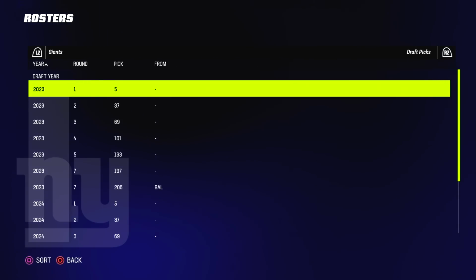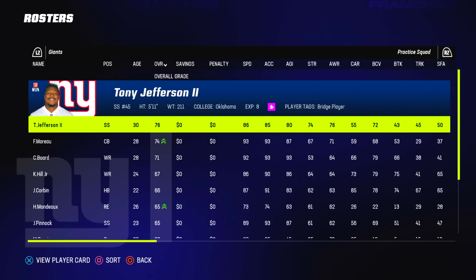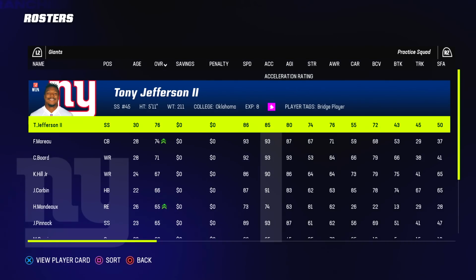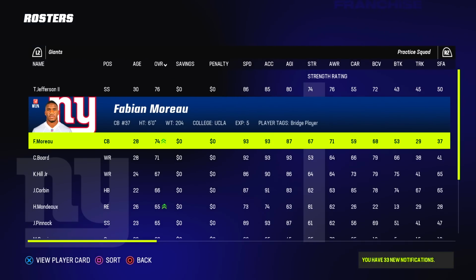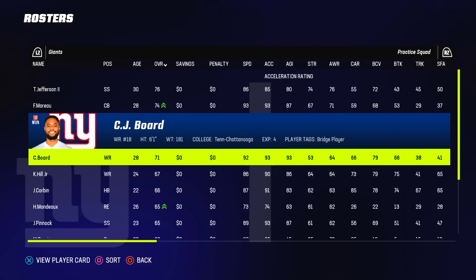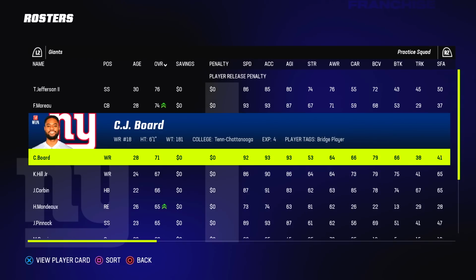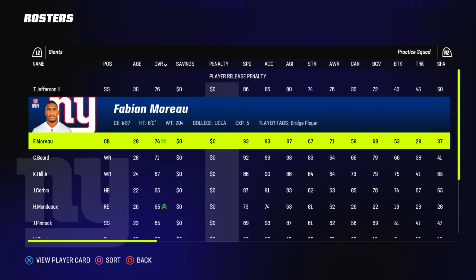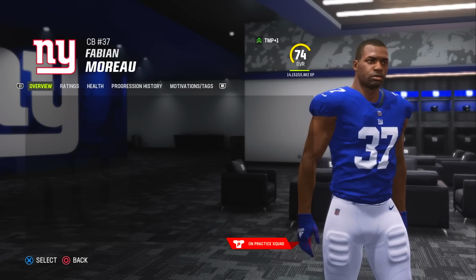And in order to get Fabian Moreau. Now, Fabian Moreau is actually a veteran on this practice squad. He's 28 years old. We also have Tony Jefferson on here. Tony Jefferson could be a guy we call up, but he's 86 speed. I guess he can be our Xavier McKinney replacement if he gets injured. But yeah, CJ Board is also on this thing. He's 6'1" with 92 speed. CJ Board would be a guy we could potentially call up, but that would be if we had massive injuries. His stats aren't bad, but wide receiver, like I mentioned before, that's a position we kind of have covered.